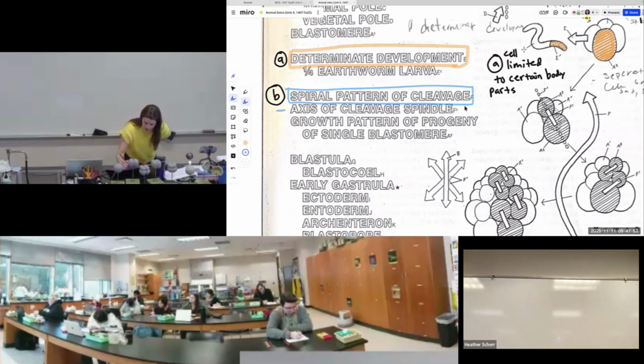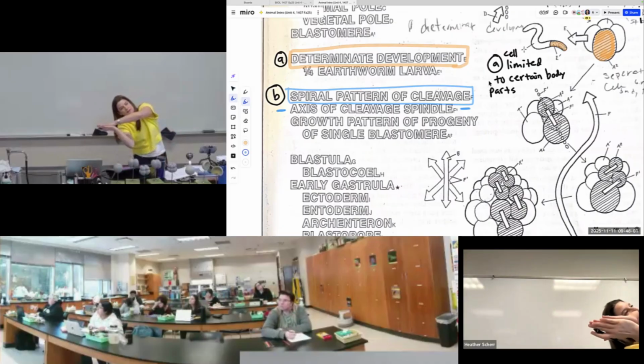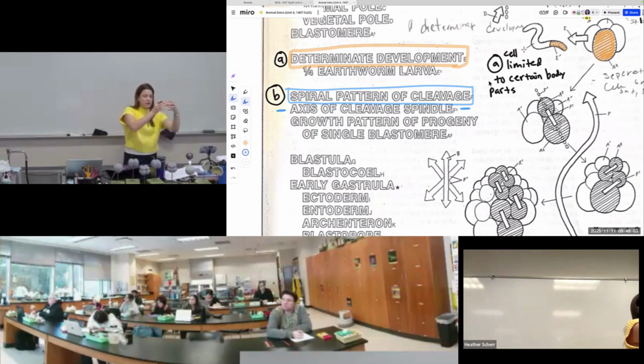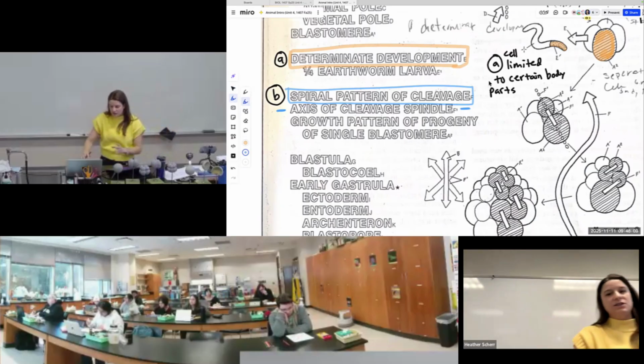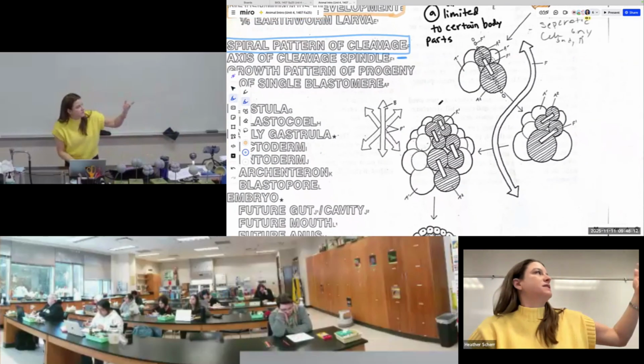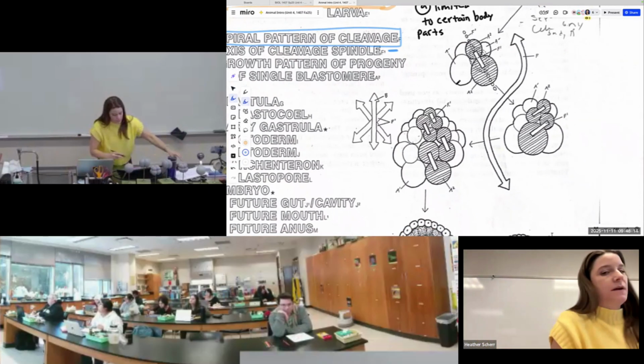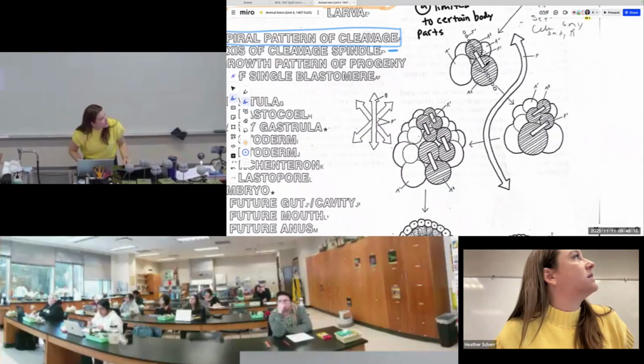And we can know this if we look at the axis of the spindle. Essentially, the spindle lines up sideways, and then next round, the other way. And then one round this way and one round that way. So eventually the cells are divided this way, and then the new cells are dividing that way. And those new cells are dividing this way, and then they're dividing that way. And so it ends up forming this spiral cleavage. So you can see here, you see how this is dividing on an angle?